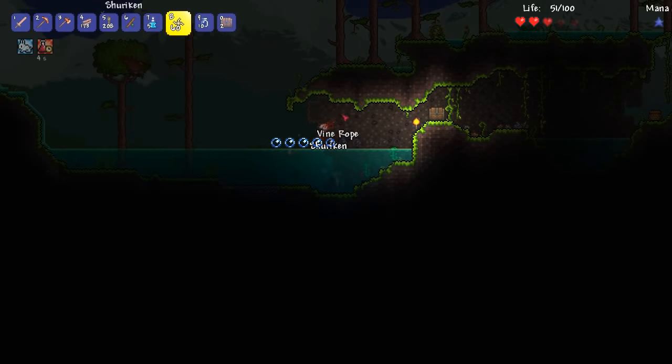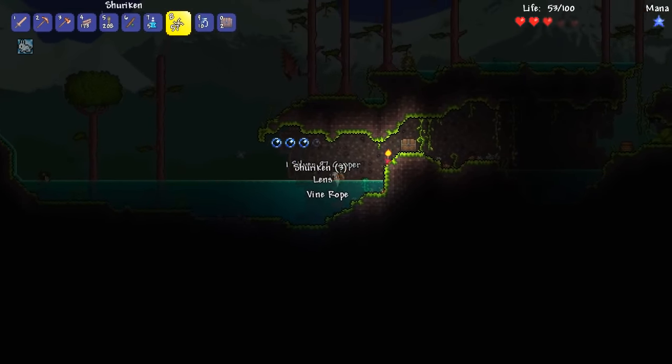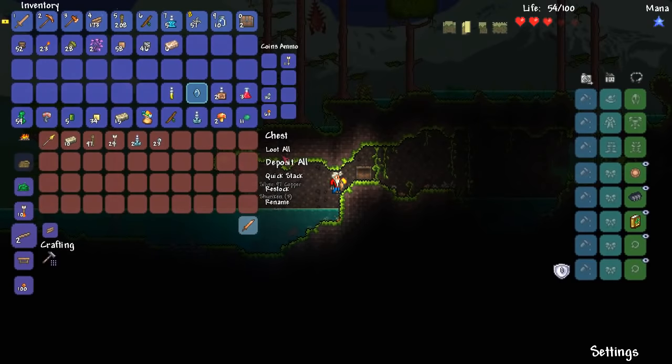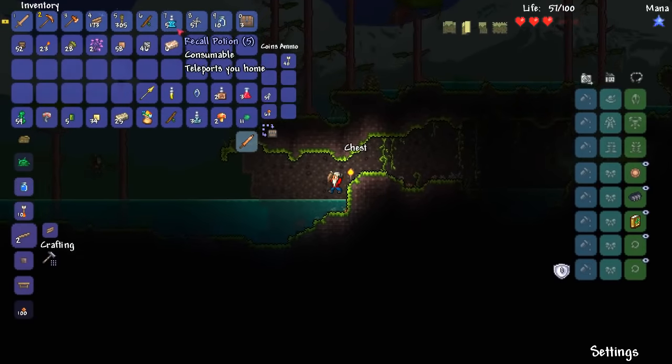Right? Or we could wait another day. We just need to get some vines. So once we've got the vines, we're all good. Right, okay. Let's grab the stuff in this chest real quick. Right, and then let's go back to the house.